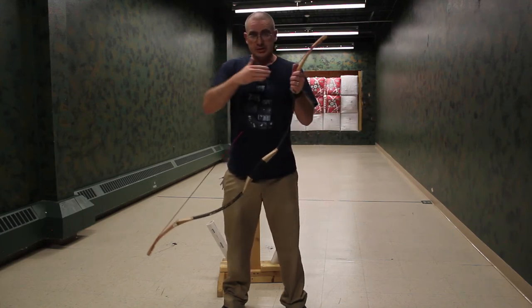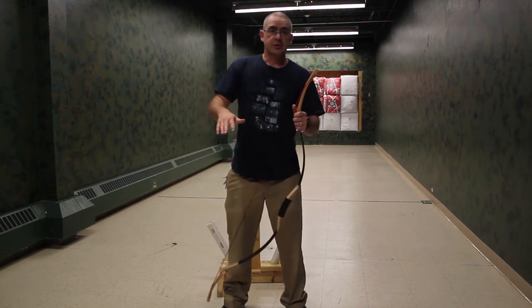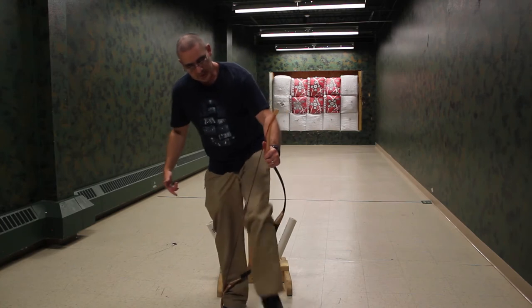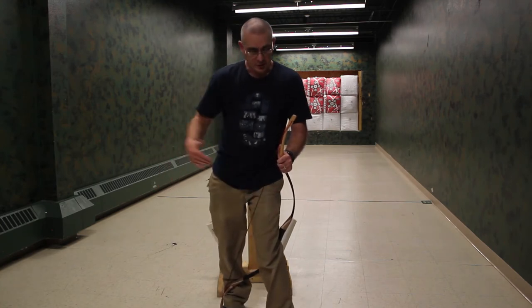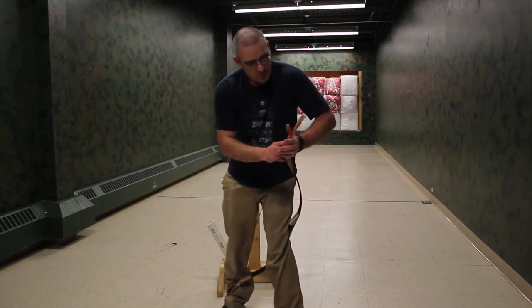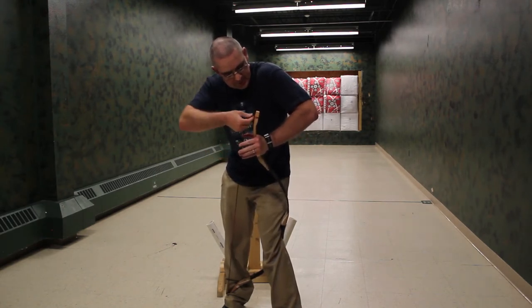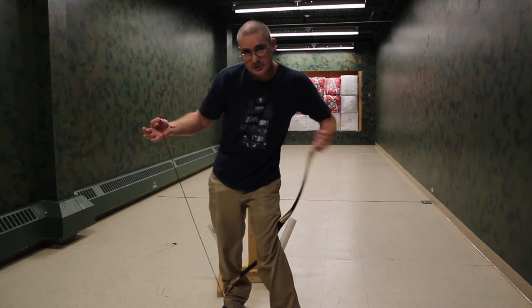And then to de-string it, it's pretty much the same thing in reverse. I'll hook my leg, put this leg through the gap, pull in and just slide the string off.